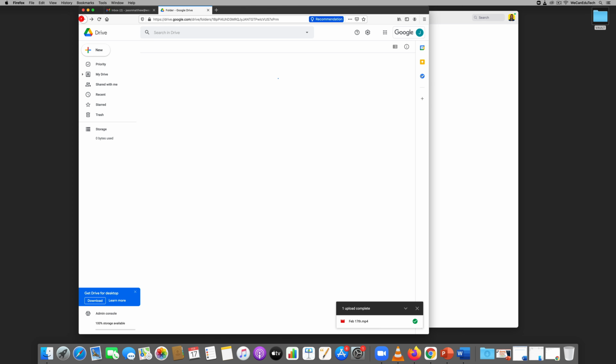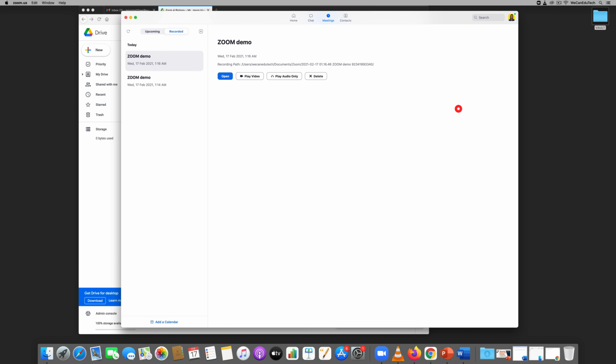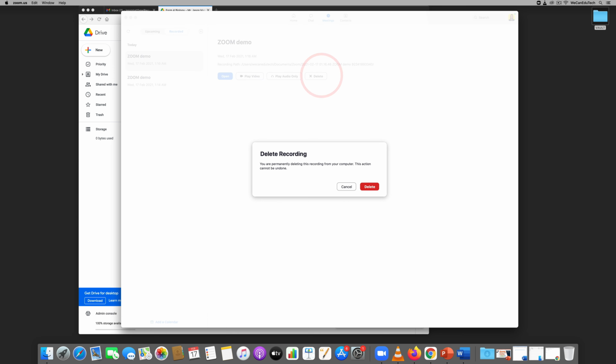Remember, Google Drive is what we call cloud storage. So it's saved in the cloud. So it's no longer on your computer anymore. It's saved on the cloud, which you could consider Google's computer. It's on Google's hard drive. You don't have to worry about taking up space on your computer anymore. So you could go ahead, go in the desktop client, and now delete the files. Like these are some old recordings. I could delete these as well. All right.